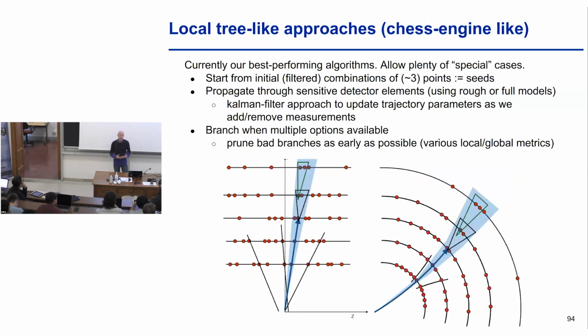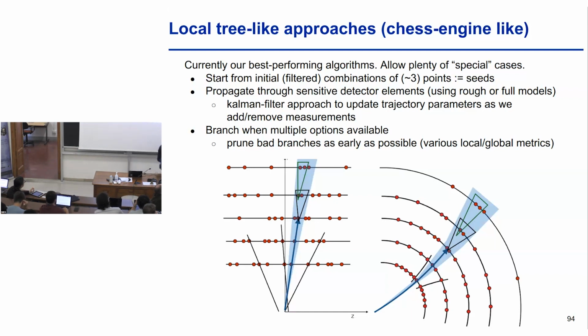The workhorse, what we use currently at the LHC and are planning to use, is what we call these local type approaches, which work a little bit like a chess engine, if any of you is familiar with that. In a chess engine, you need to evaluate what the possible moves are, and you want to look further and further at the implication of the next move, and then the next move. In this situation, the moves are just the different points in the different layers of our tracking detector. You want to know which trajectory connects possible points. This is a combinatorial problem that can explode very quickly. And like in chess, the trick is to prune some of these branches as early as possible, discarding moves that are not very good. Similarly here, we want to discard trajectories that are not very likely as early as possible.